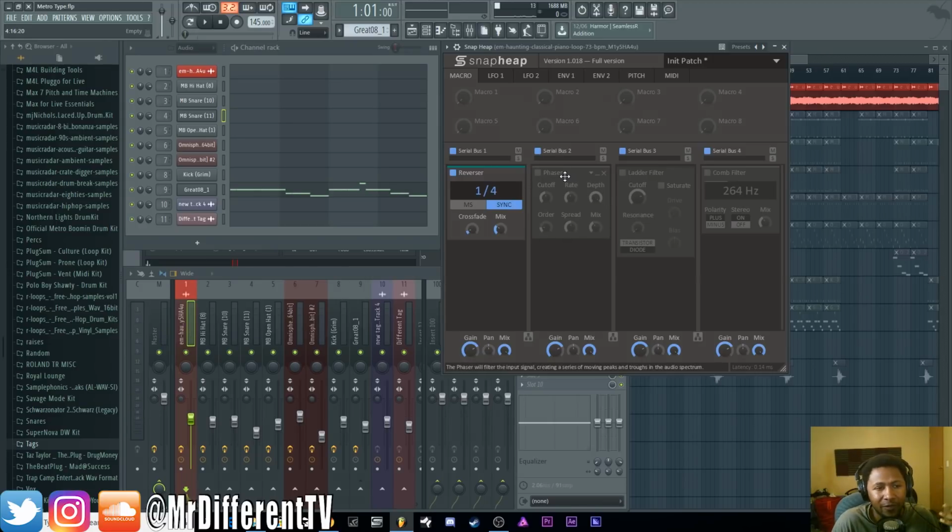Then another one of my favorites is the phaser, of course, because I love phaser. It just gives it a kind of weird movement. It's making it go in and out of phase and stuff like that. It's great. Like I said, that's one thing I like about all these plugins. They're very simple and easy to use. I mean, it's not flashy. It's just like, boom, here it is. Yeah, there you go. So, put a little phaser on there so that gives it that.